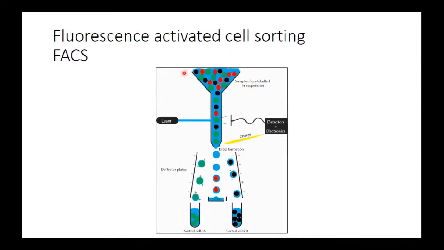So here we have the flow cell, and here we have the cells passing one by one through the laser beam. When the cells pass one by one through the laser beam, as we saw before, it will scatter light forward and side scatter light, and also fluorescence. All these events will be detected by the detector. At the end of the tube, there is something called drop formation. In drop formation, we have a vibrating mechanism. This vibrating mechanism will separate my mixture into small droplets. These droplets should contain only one cell by droplet.